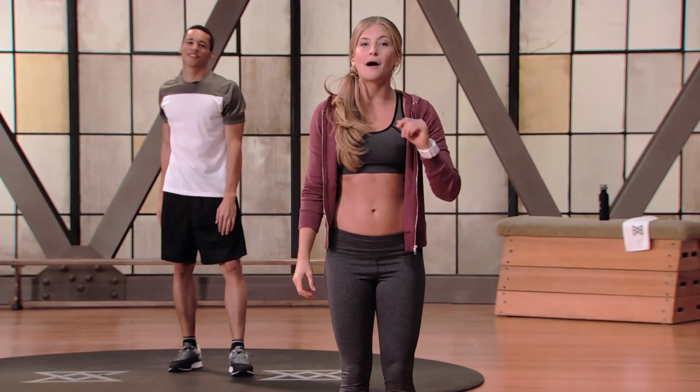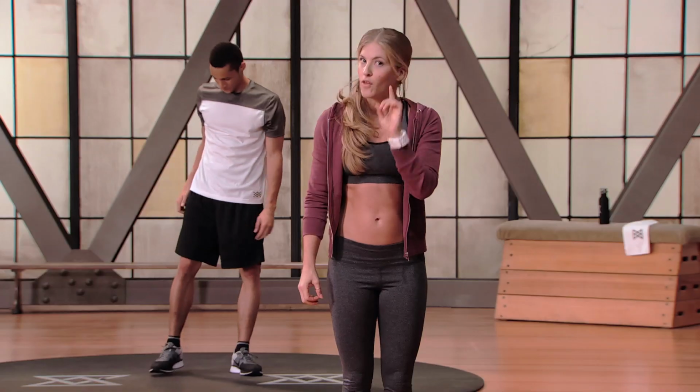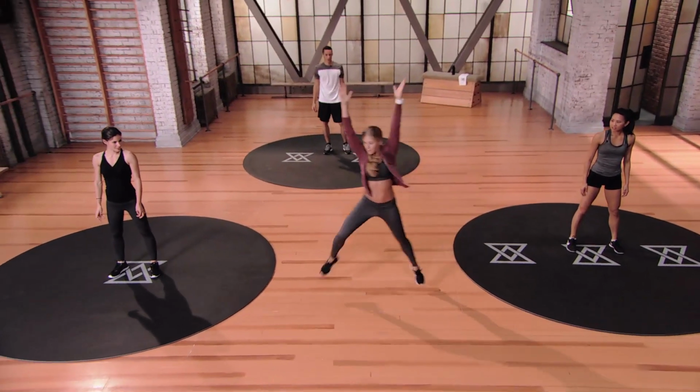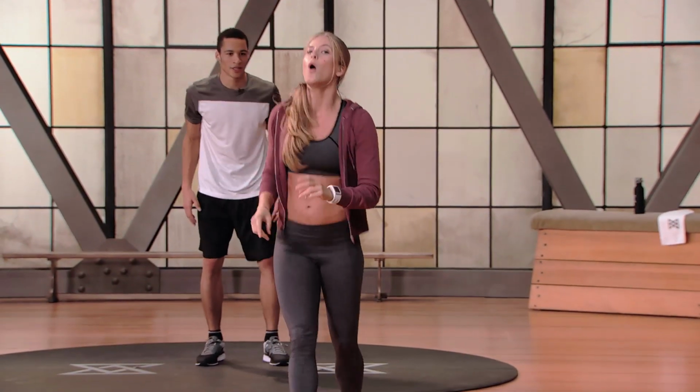We have our blowout, baby. Quick feet and single leg side bound with a hold. So it looks like this. Your quick feet start you off. You're gonna take your arms up overhead. We're gonna jump over, balance, jump over, and balance. Time starts 3, quick feet 2, 1.